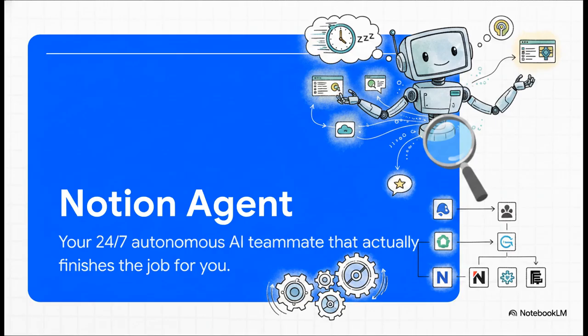Well, unlike standard AI tools that just sit around waiting for you to manually prompt them, custom agents are entirely autonomous. You give them a job, set a trigger or a schedule, and they work around the clock. For a real-world example, the Notion team actually uses an agent to monitor a company-wide Slack channel, read every single piece of feedback, and automatically route it to the correct engineering team. It's taking hours of soul-crushing manual sorting and getting the whole shebang done in minutes.